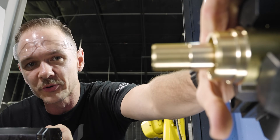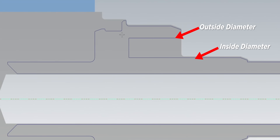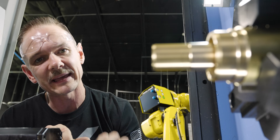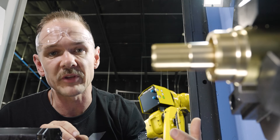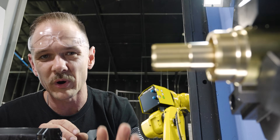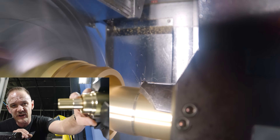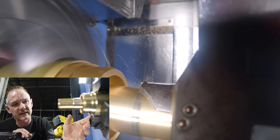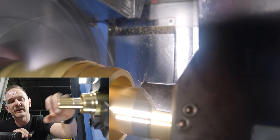Face grooving can be a little tricky to dial in because we're working with two diameters — an inner diameter and an outer diameter. I can't just bump my tool out to dial in the inner diameter because I'll likely overcut on the outer diameter. So I broke up my face grooving into roughing and finishing cycles. I ran the roughing cycle where I know that insert is going to cut. For the finish, I only run the inner diameter — I programmed it that way so I can single-block it, bump it out, make it cut bigger, then stop before it cuts the outer diameter, make my measurement, and run the whole thing again for one perfectly dialed-in face groove.